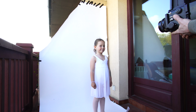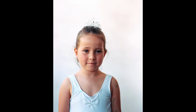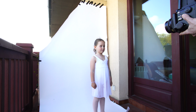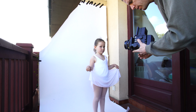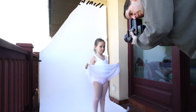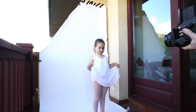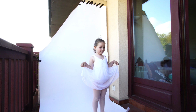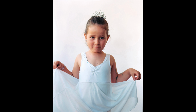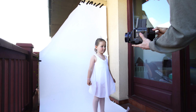Can you look at my camera? You don't have to smile if you don't want to. If you get very up close, you have to compensate for the bellows. So we're gonna do 125 and go up close. Go back to 250. Let's see, do that with your dress like you were doing it. Again? Yeah, let me just rotate and get it.